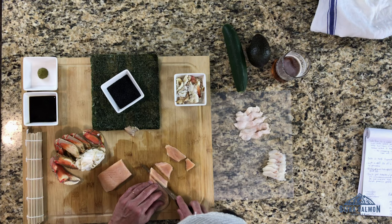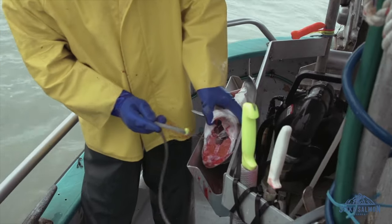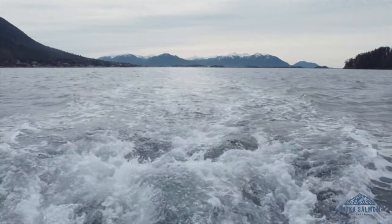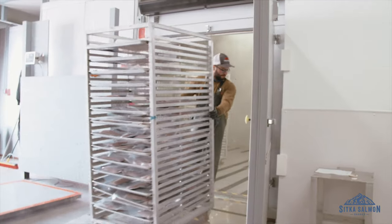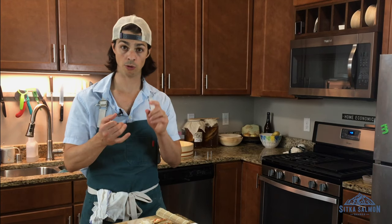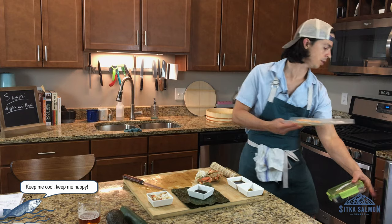Your fish sourcing is 100% key. When you catch your fish, or when the fisherman catches their fish, what needs to happen is an immediate bleeding, then an immediate icing. A strong ice bath is going to drop their temperature. And then third, getting that fish back to its processing plant within 48 hours. After that, incredible technicians with a fillet knife, and then blast freezing it down to negative 50 in a very short period of time. That's your essential four things for incredible sushi, or ceviche, or steamed fish, or poke. So it's not pretty, but it's going to be good. We're going to get this in the fridge and cool before we start making our nigiri and maki.